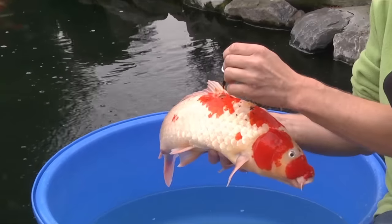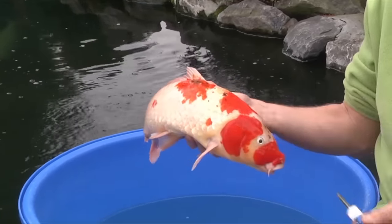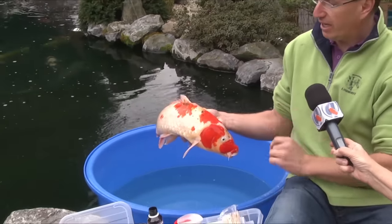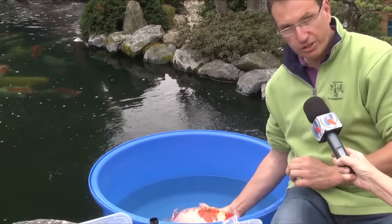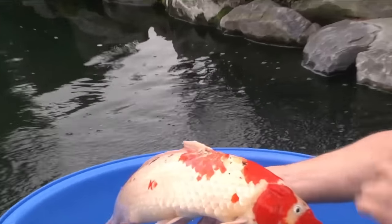You put the propolis on top of the injury. It neutralizes the hydrogen peroxide and it covers the wound completely. So I put the fish under the water to show that the propolis will stick on the skin.